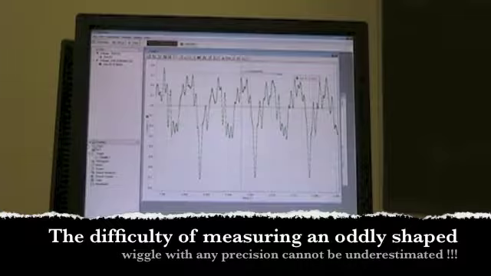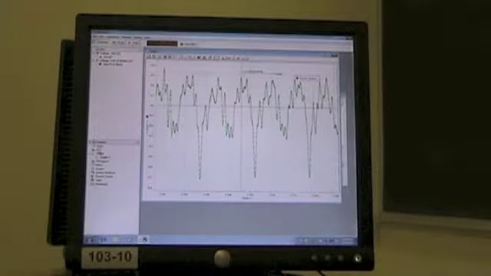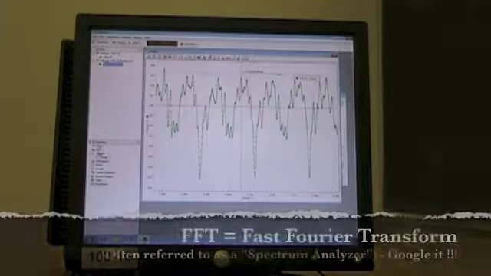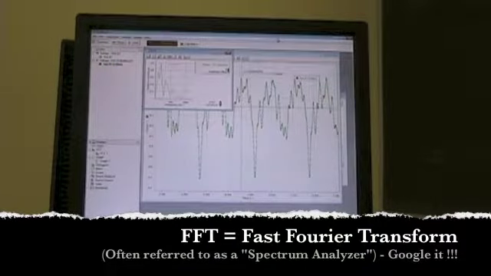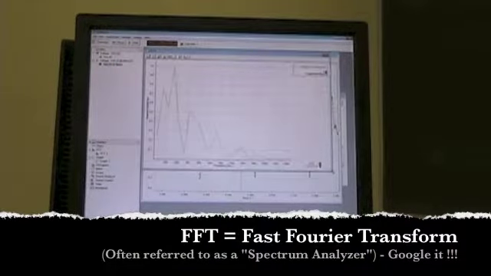And we're going to make a special analysis of this. We're going to do something called a Fourier transform, which is going to tell us what frequencies are actually present. So let's see if we can do that. Select run 1, drag it into FFT down here. And here is our spectrum, the sound spectrum.